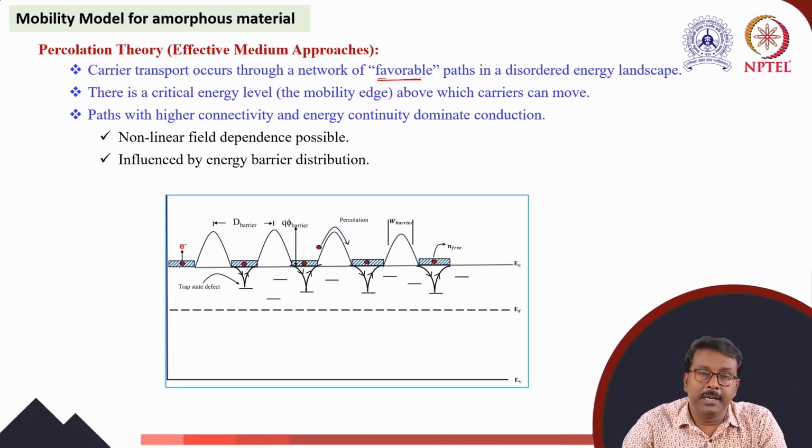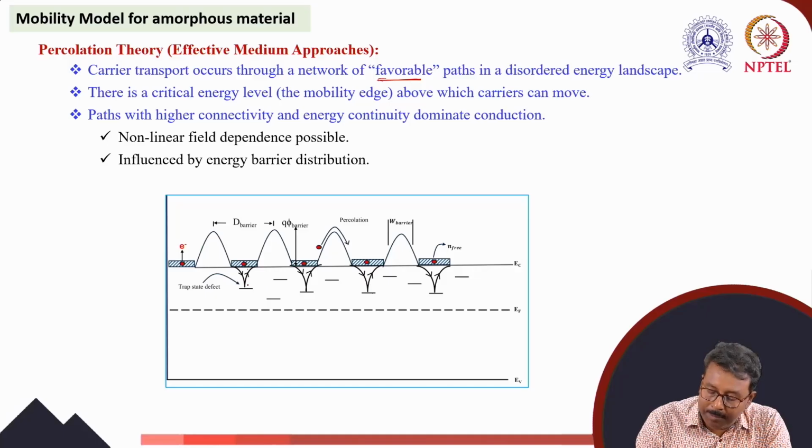In this type of material, due to the presence of some metallic atoms in the oxide semiconductor, the band gap will look like this. There will be some trap states like this. These are the trap states. And you can also have some barrier in the conduction band due to the presence of metal atoms.